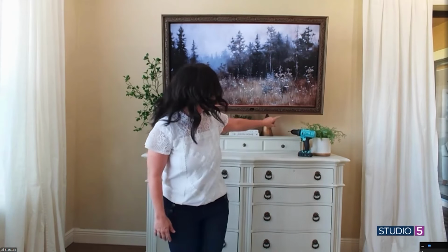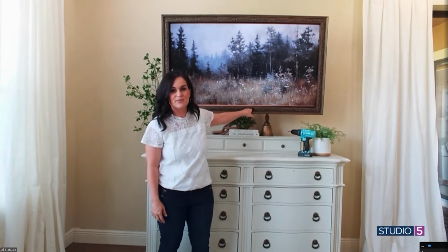Yeah. So if you don't have a Samsung Frame TV, you need to be able to turn it on, and you need to be able to access that. I mean, it's kind of important. We want the TV to look pretty. We also, I don't know, want it to turn on. Right. It pained me to make that hole, but once it's on, it looks really, really beautiful. You don't notice it. And you can actually turn it on and off.